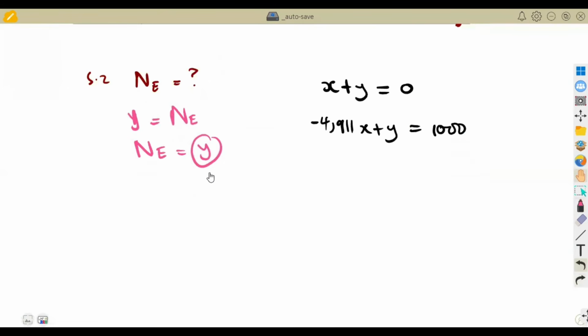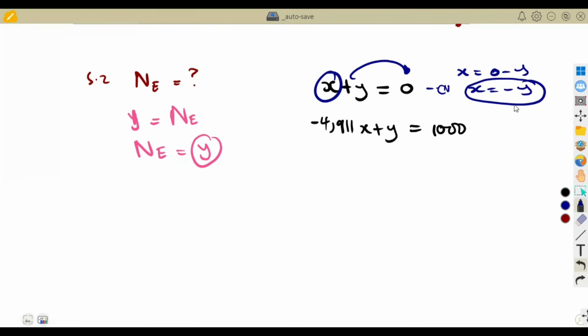It helps you a lot to know these mathematical situations, because you are not going to calculate x here. Why would you calculate x? We need only y. Remember, these are simultaneous equations where I can solve any letter that I want. So if I want to calculate y, I can make x the subject from one equation. If I make x the subject from equation 1, x is equal to 0 minus y, which is minus y. So wherever I see x in the second equation, I'm going to substitute minus y.